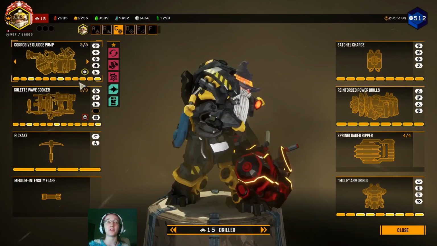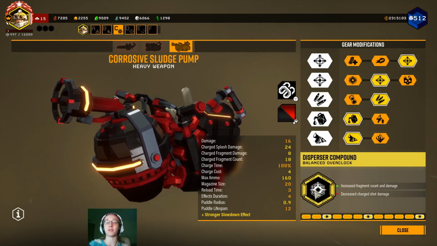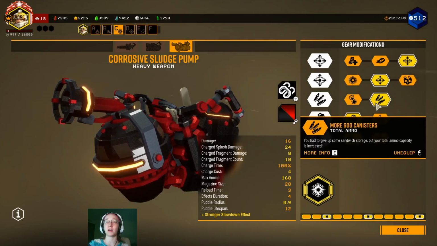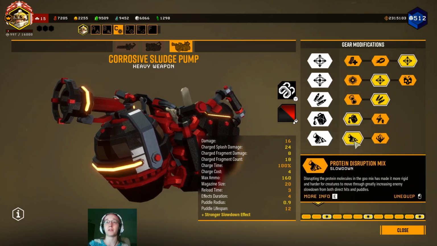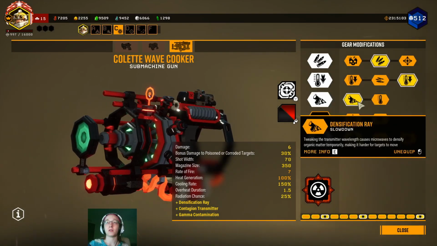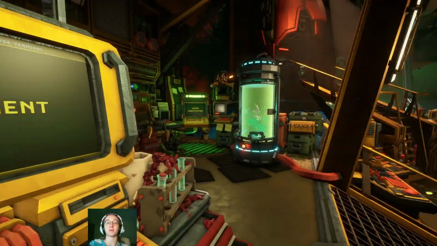So I'm just going to briefly show you guys how I'm running stuff. For Disperser Compound, I'm basically playing into its strength by maxing out the AoE with number of fragments and how big they are, alongside more ammo consumption, ammo efficiency, and slowdown. For Gamma Contamination, I'm just running more ammo, cooldown speed, slowdown, and contagion transmitter, and of course the spring-loaded ripper.